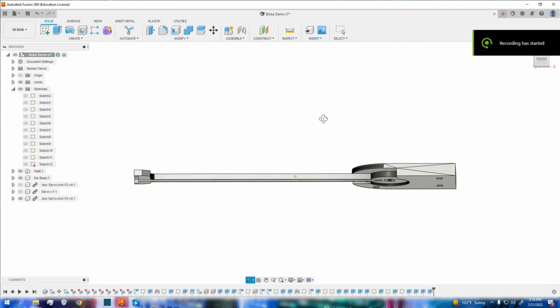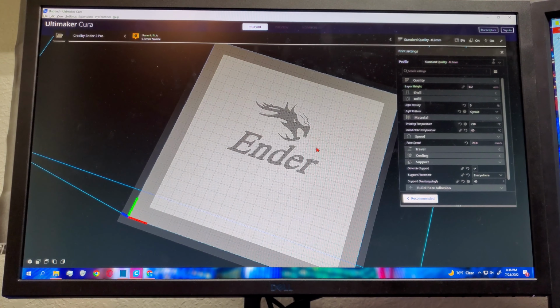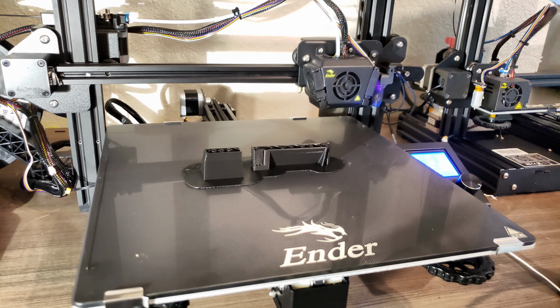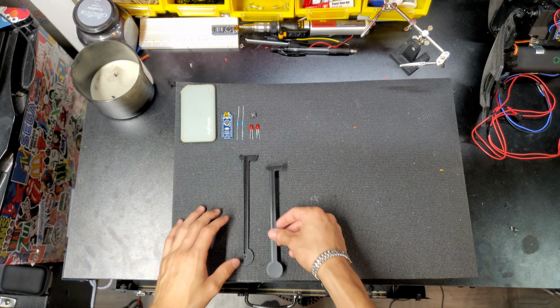And now that I finished the ear, all we gotta do is just print it out. No, not like that. I wish it was that easy. Here are all the parts that I printed for the ear.